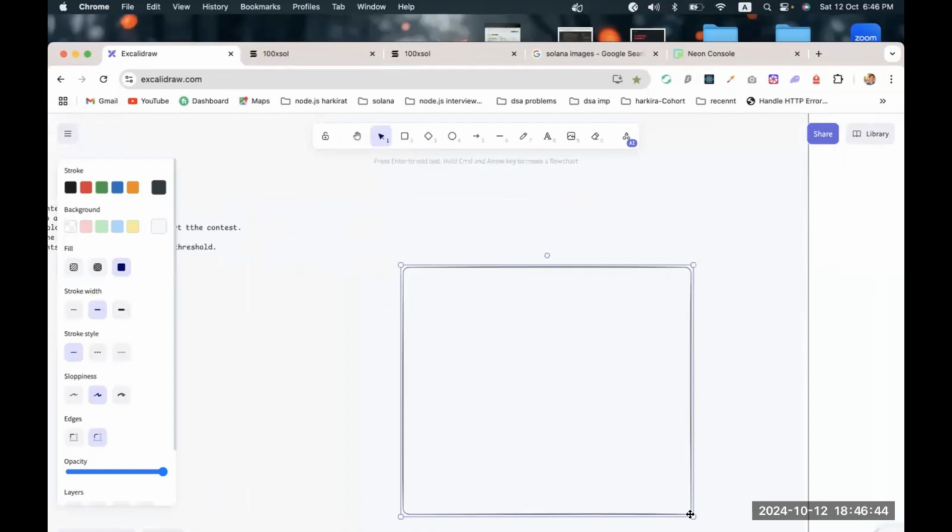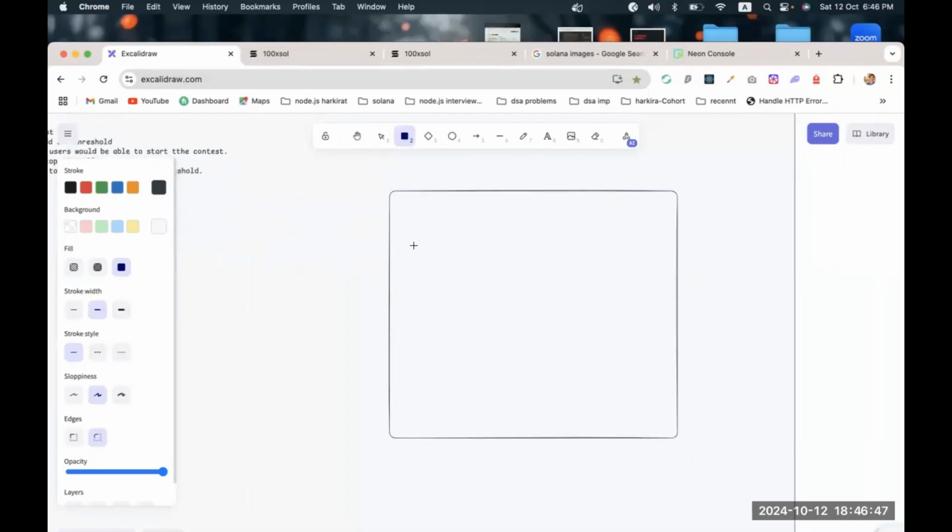So we have a contest page. We have so many types of tests, like basic or premium. Inside the basic test, users were not earning anything. Inside the premium test, users were earning the whole pot. If 20 users came, obviously only the top two users will win. So 20 users pay 0.1 SOL, which comes to 2 Solana, which is about $230 or $60. So the top two users will win the whole pot, but for that, users have to pay 0.1.